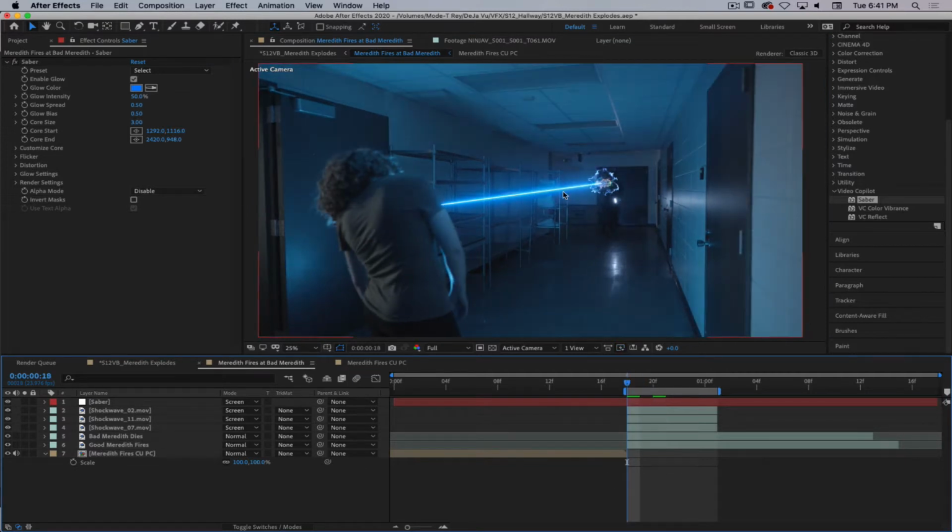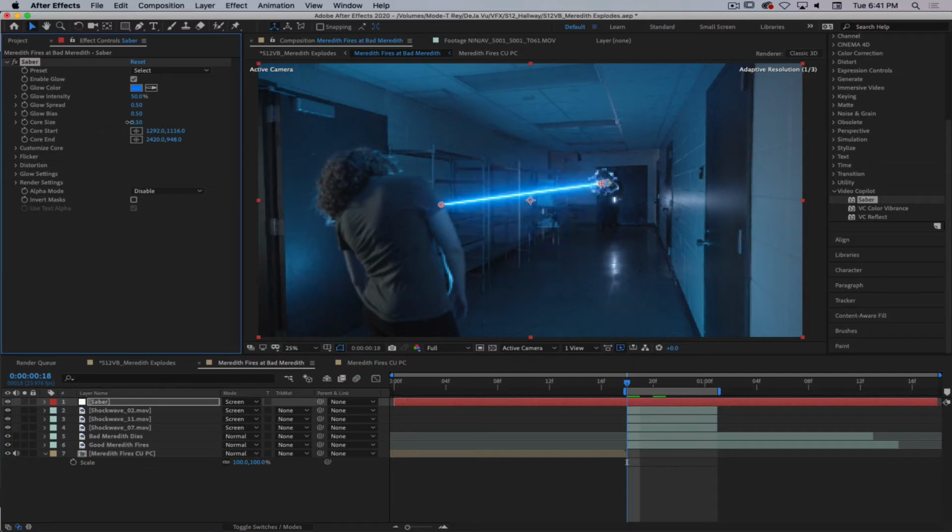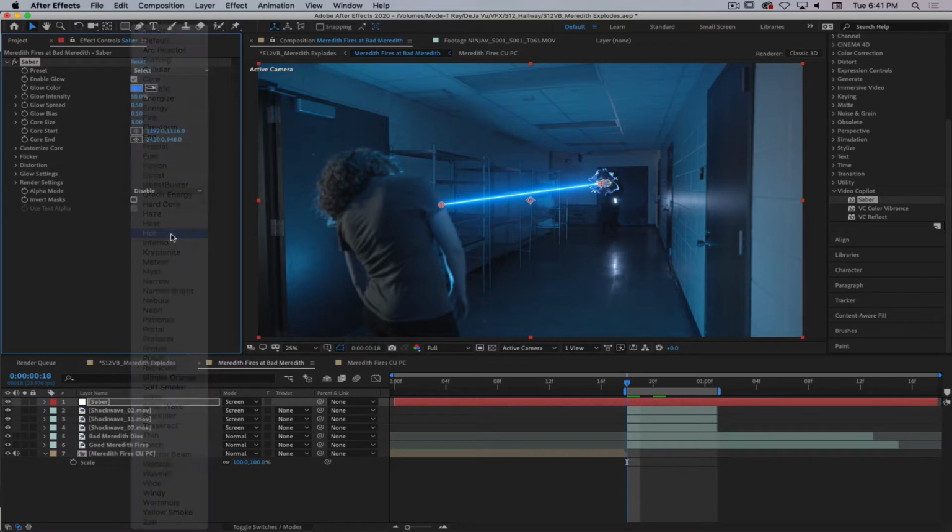And then I want to start animating this thing so that it moves across the screen really quickly. I'm pretty sure we're going to be doing that with the... well, let's play with some settings first. So we've got our core size right now, to make that bigger or smaller. That was set to 3, right? I kind of like 3, looks good. Let's play with some presets too, just to see what some stuff looks like.